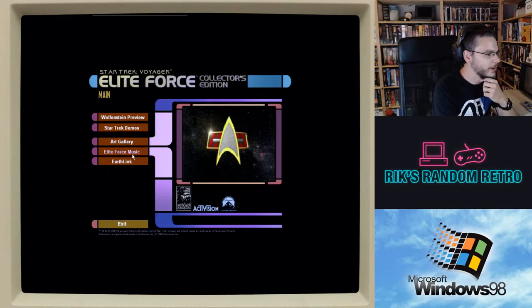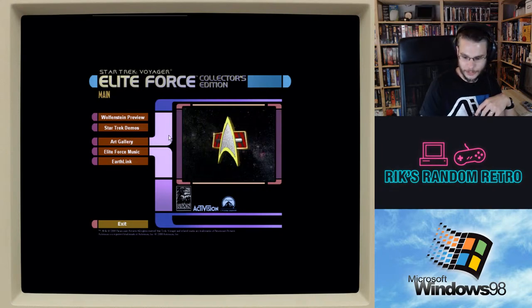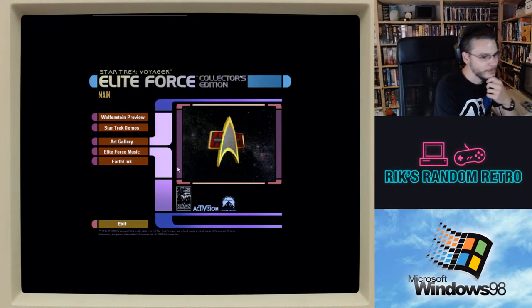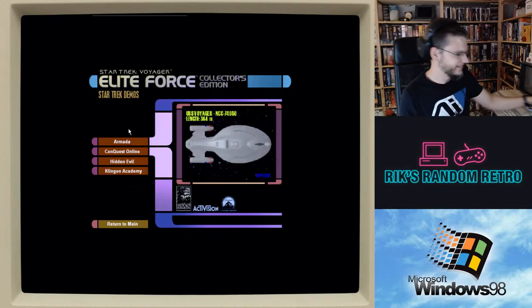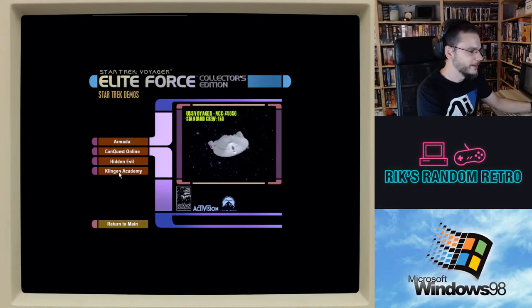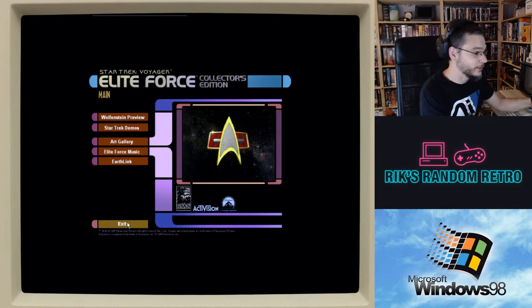So, where is the actual installation? Because this is just the... That would be amazing if this is not actually the installation CD, and it's just the collector's one that has the fun stuff on it. And it might be. That's even better. Let's see what Star Trek demos it will have. We'll wait for that download. That's fantastic. Yeah, it might actually be... I thought I had the actual game. Apparently, I do not. So that's a good start.